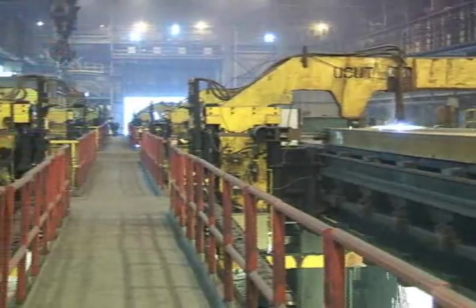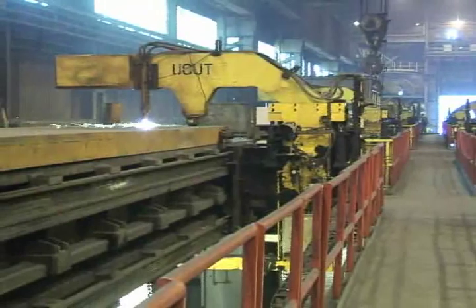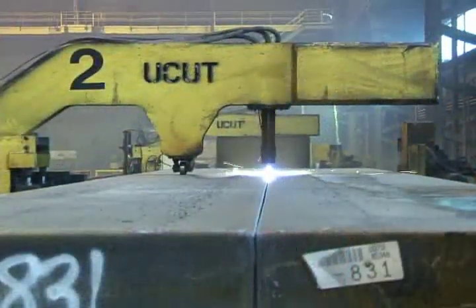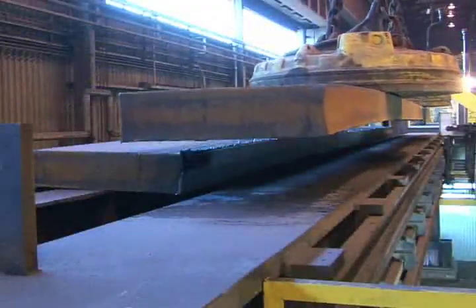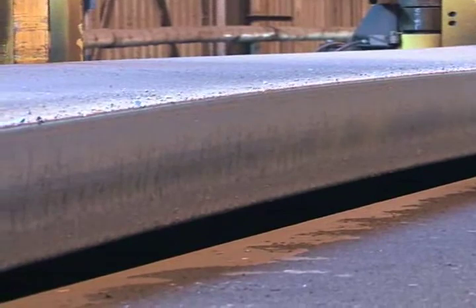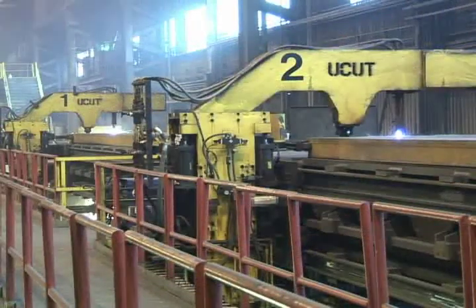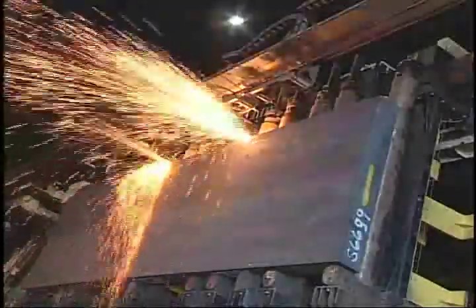The process can handle any shape, including slabs that are cast tapered. Not only does the U-Cut System do it all automatically, it cuts to an accuracy of one quarter inch, and the yield loss from the system is much less than any other cutting system. The U-Cut System performs these tasks without creating burrs, thus eliminating all secondary processing for burr removal. This unique system is available exclusively through Indiana Flame Service, the only company in the world to have developed a burless cutting process for the steel industry.